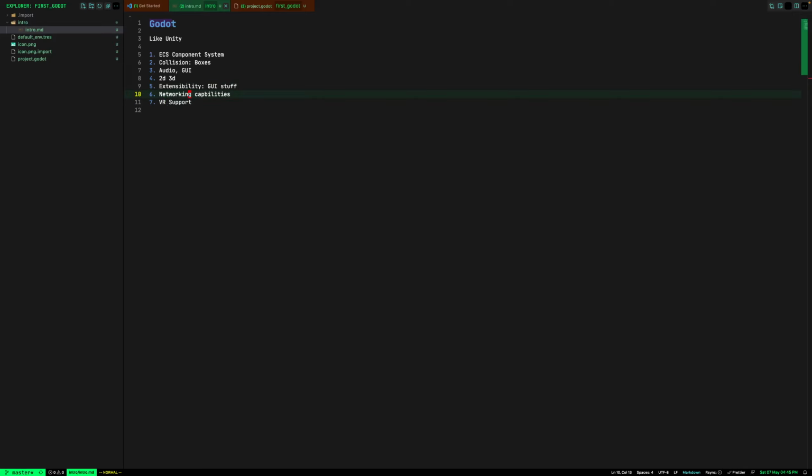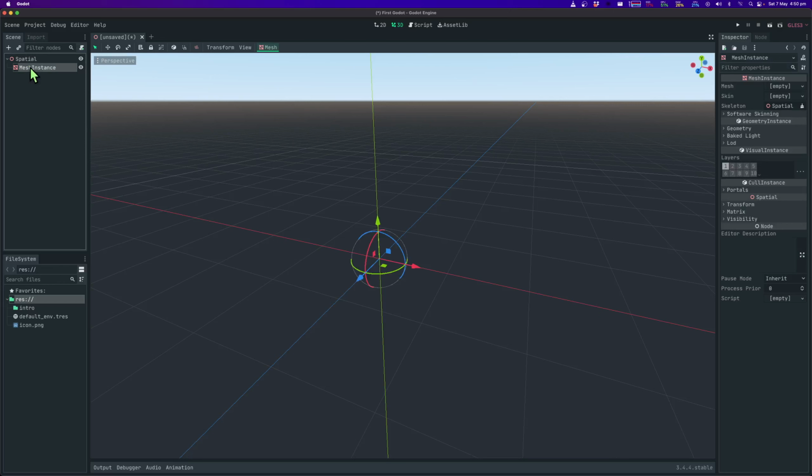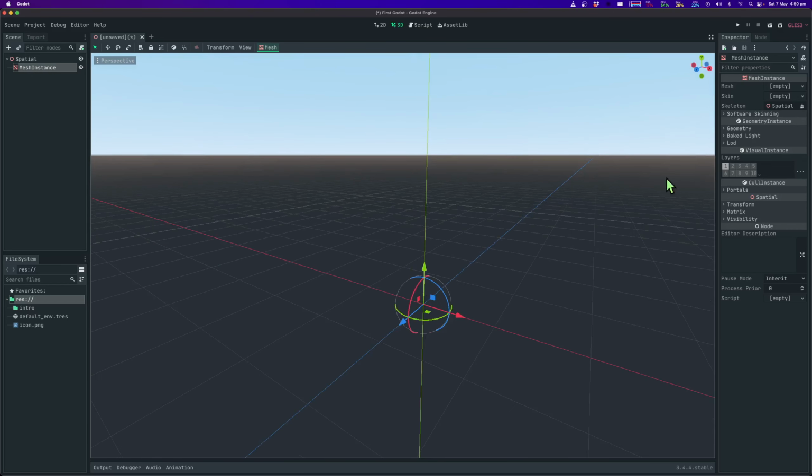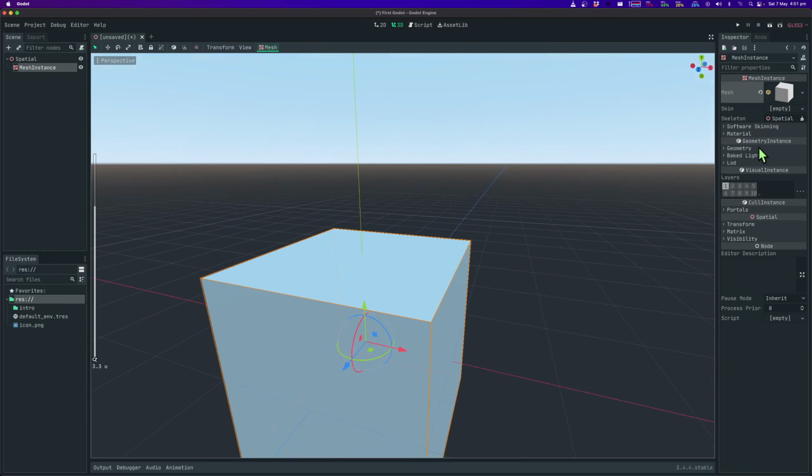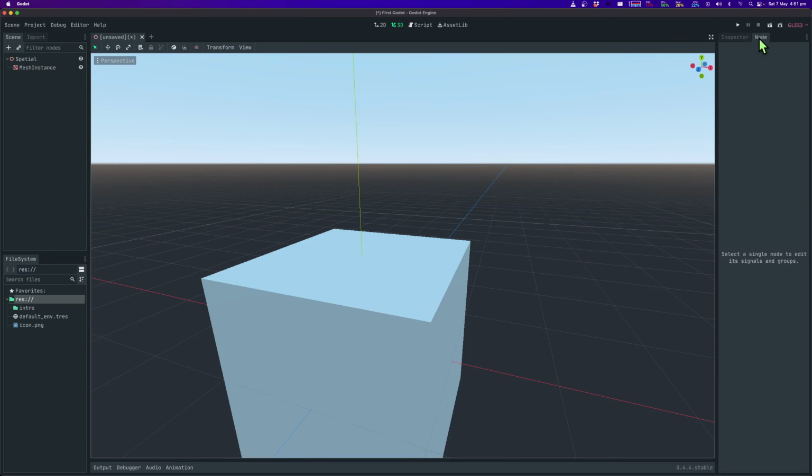I'm not sure what you call these, whether they're components or entities, what the right word is. Is Godot an entity component system? Yes, this would be using the entity component system. When I add a child for this node, which is a mesh instance, I can then add a mesh. Let's add a cube mesh, for example, and you can see it's got their layering sort of stuff, which I think interacts with the collision and all that stuff, which I don't really know too much about.